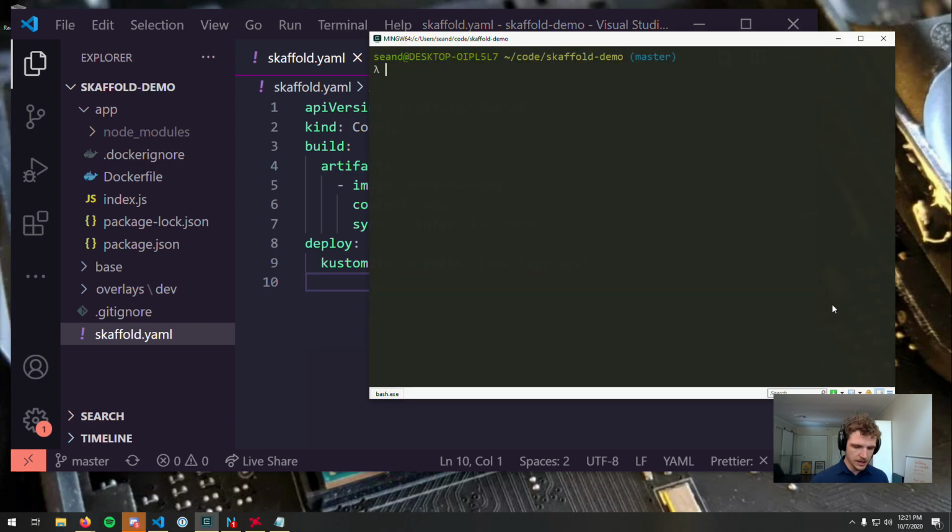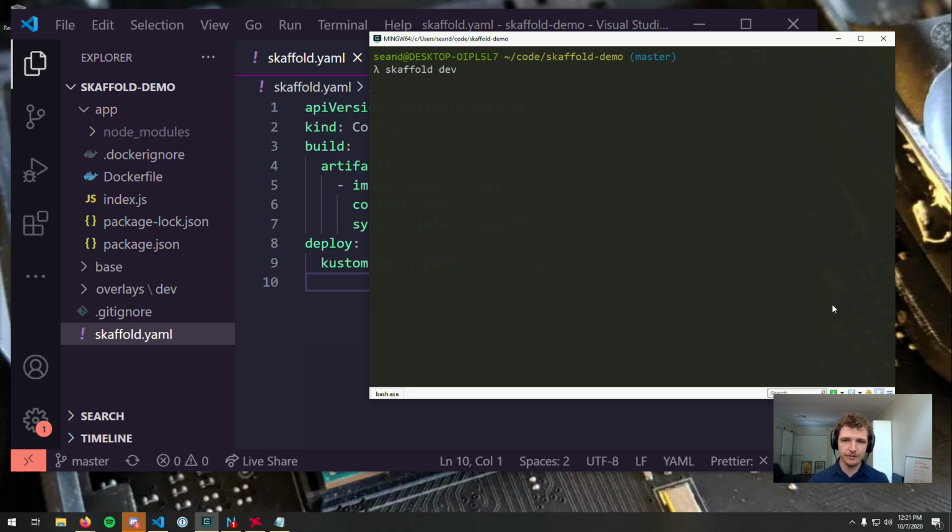Let's start by just running skaffold dev. I'm using Kubernetes via Docker for Desktop here on Windows. And most people would shy away from development on Windows. But in this case, since all of my activity is going on inside of the container, there's really not much to be afraid of. I'm never installing, for example, JavaScript dependencies on my Windows machine. I would never compile native modules for Windows. All of my development is happening inside of the container. So if it works for one developer, it's going to work for all the developers.